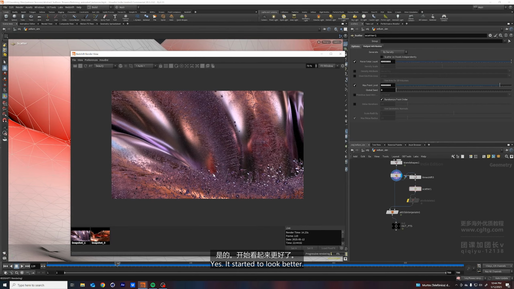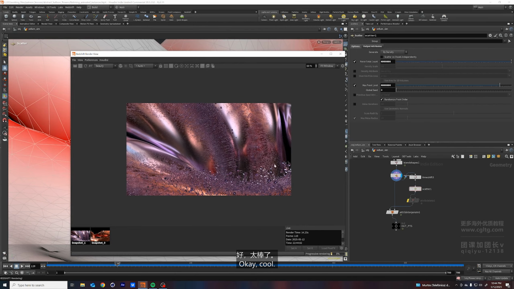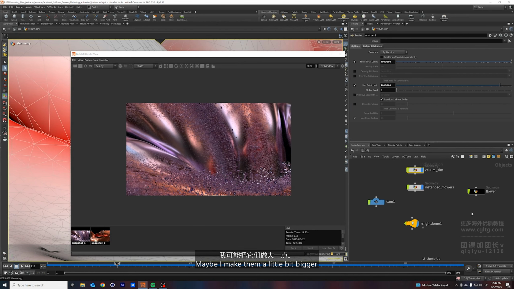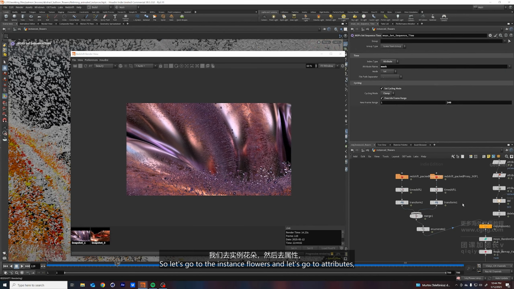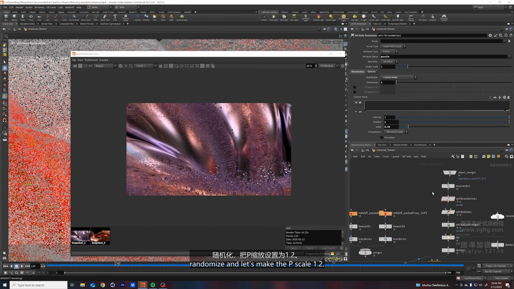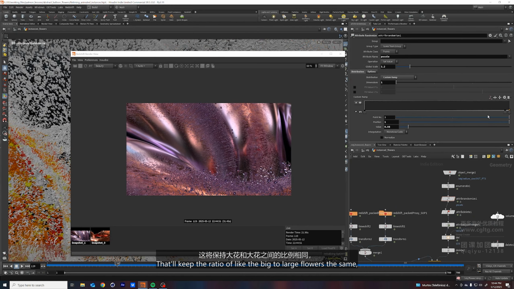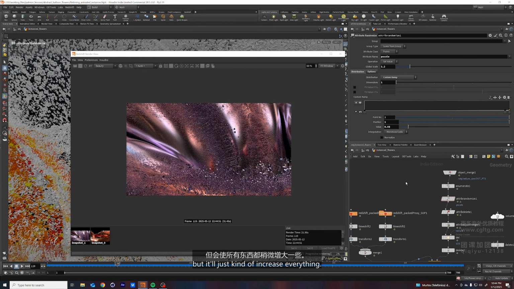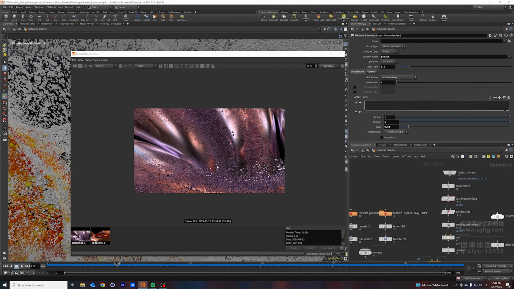It started to look better. Cool. Maybe I make them a little bit bigger. So let's go to the instance flowers and go to attribute randomize and make the P scale 1.2. That will keep the ratio of the big to large flowers the same, but it'll just increase everything. That's looking a little better.